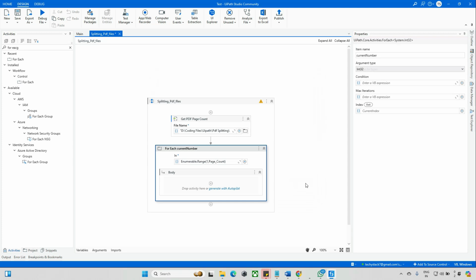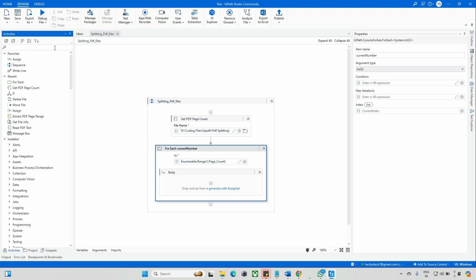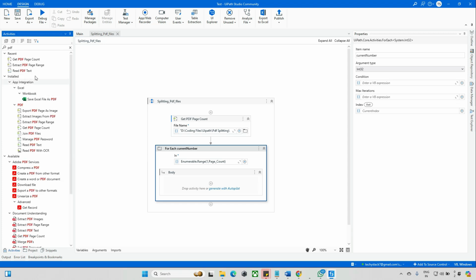So we don't know how many pages it will come. Right now we know 180, tomorrow it might come 120, or might be very less, we don't know what will happen. Okay, and next, we need to read that data again. Once you read that data again, we need to save it somewhere else.